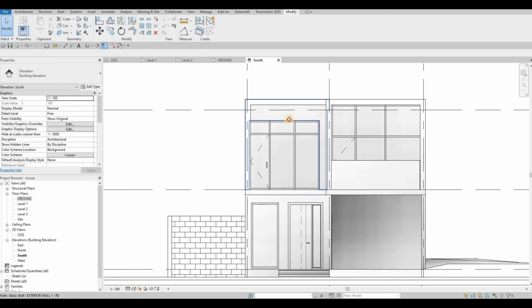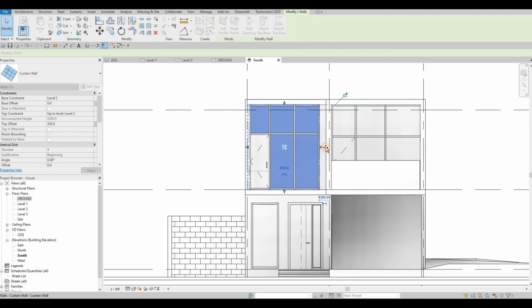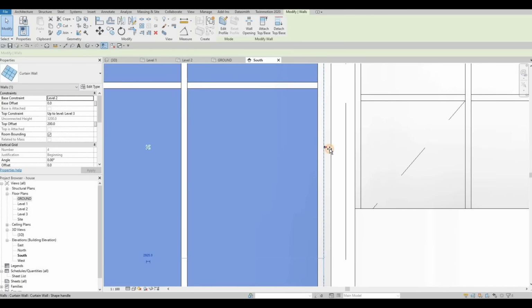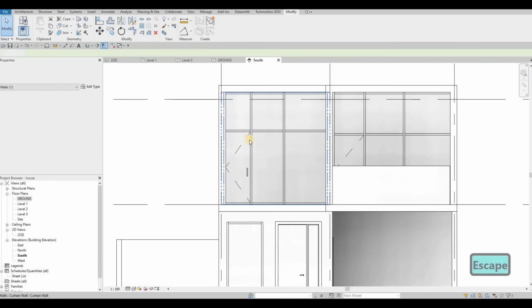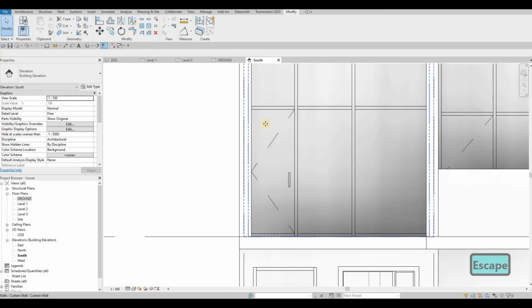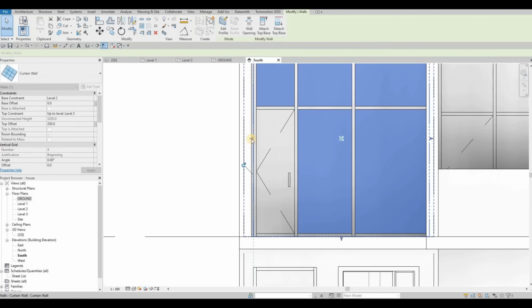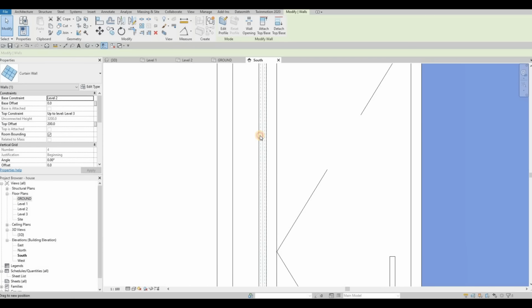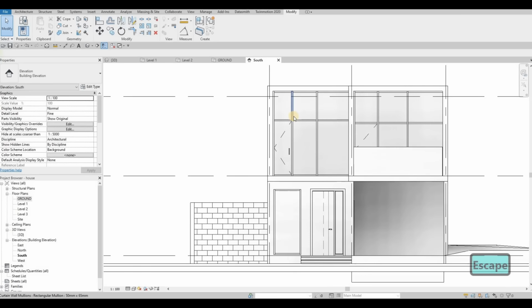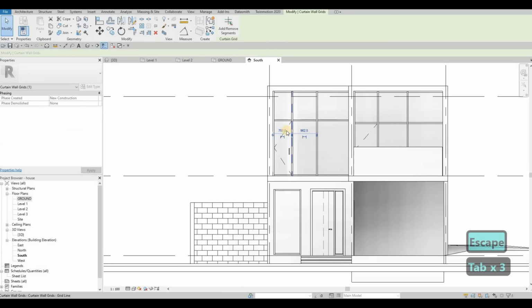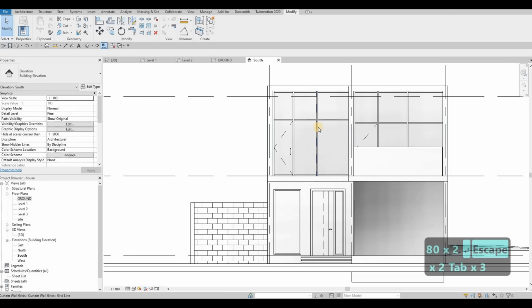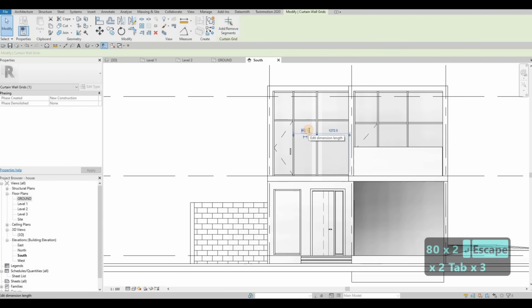So for now, we're just going to move this, and then we could just put this one at 800, and then let's decide for this one to be equal.